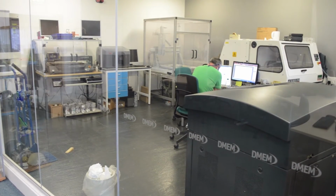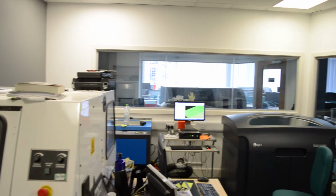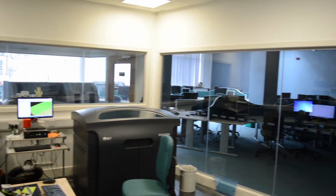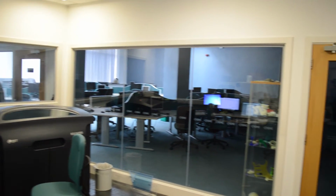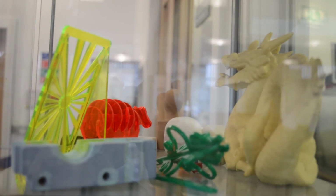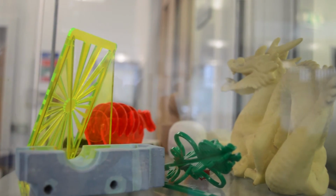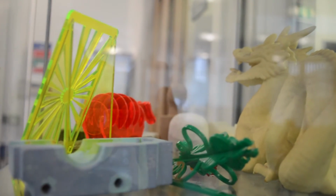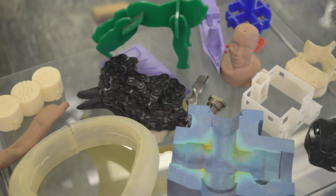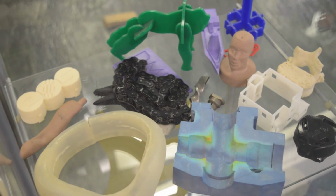Immediately adjacent to this facility is our 3D printing unit, where the students can access a variety of different printers, some of which produce production quality items which are indistinguishable from mass-produced ones. But these are expensive. Perhaps a piece like this would cost £60 or £70. So we have other 3D printing facilities that produce visually impressive components, but for far less money.